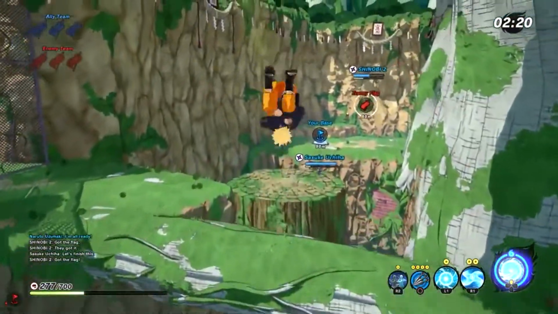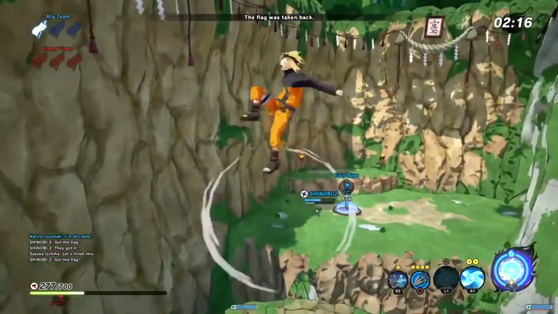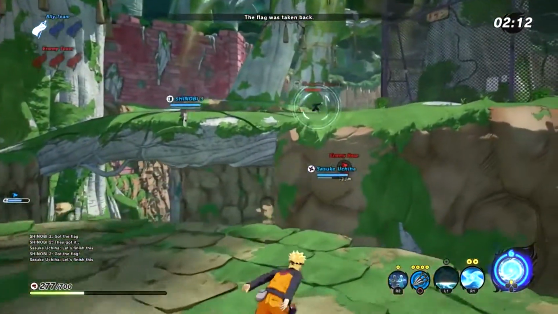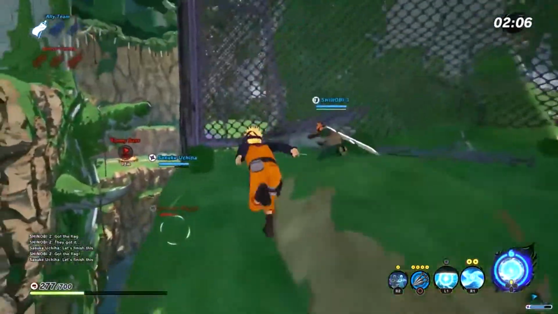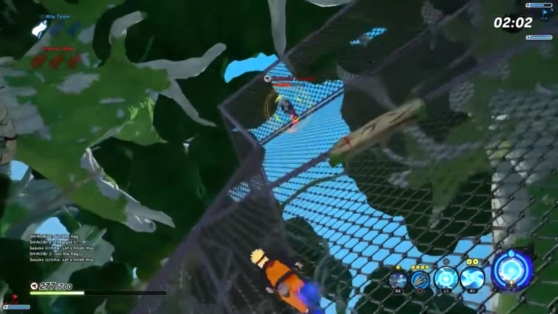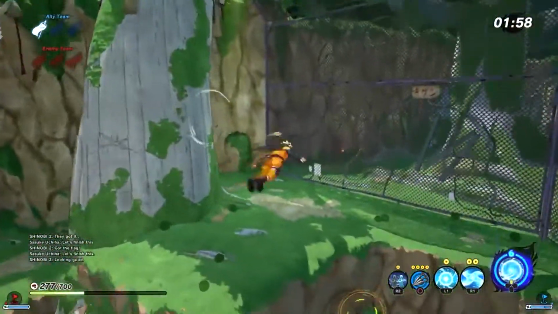You can see here he uses the Rasengan to fly further and then uses a combo and then double jumps. So it shows that there's a lot of different ways so you don't plummet to your death. If you're creative and a good problem solver, you can get across the map really quickly using your jutsus, your combos, your jumps, your travel kunai. So movement is really versatile, and I think that's a really cool thing.